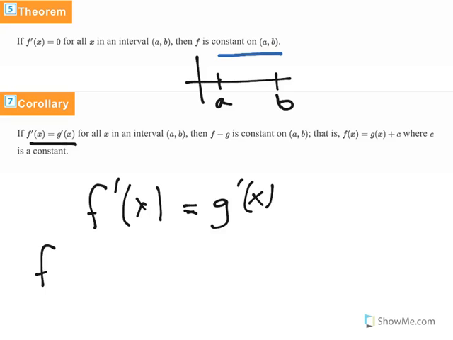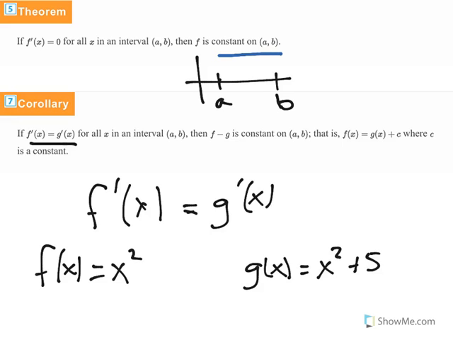In fact, right here's a pretty easy example to think about how they might be different. Let's say f of x is x squared and g of x is x squared plus 5. Definitely they both have the same derivative. The derivative of both is 2x. But they're not exactly the same function to start out with. So this should feel fairly natural though. If you have a situation where both derivatives are exactly the same, f prime is equal to g prime, then f and g are not exactly the same, but they're off by a constant.